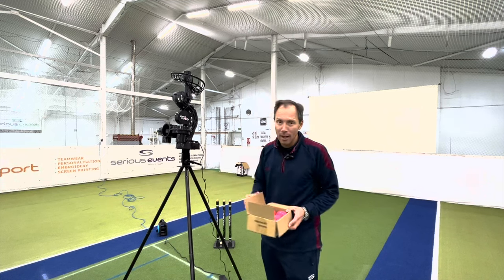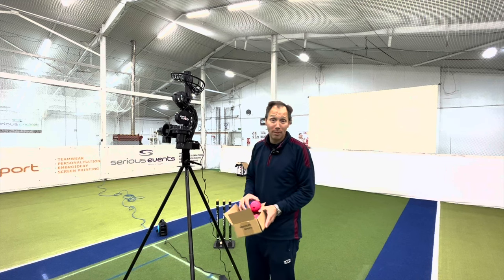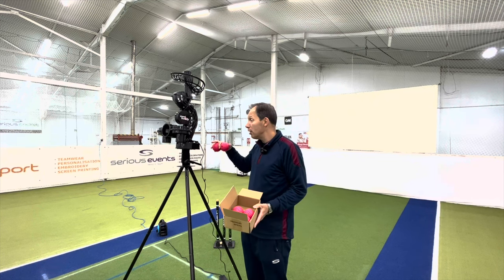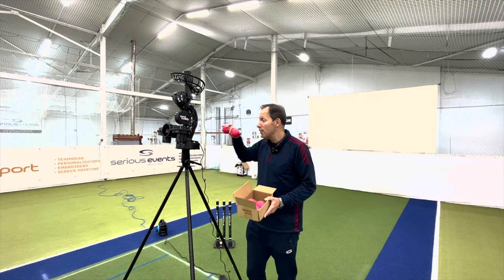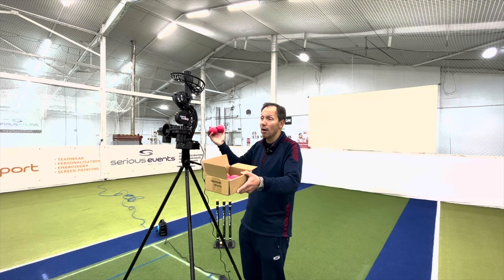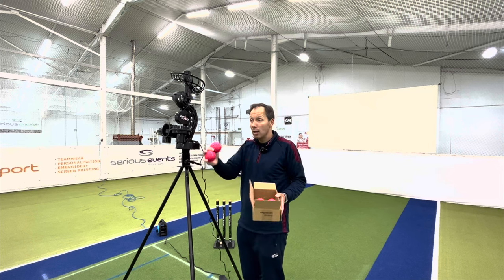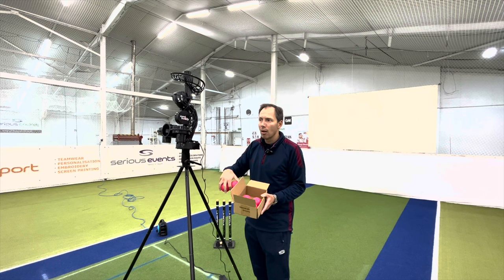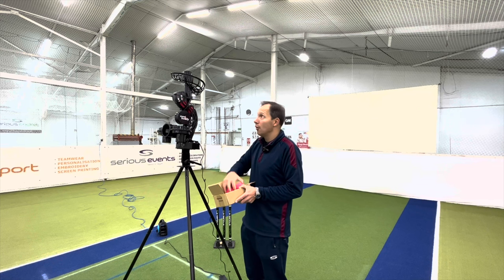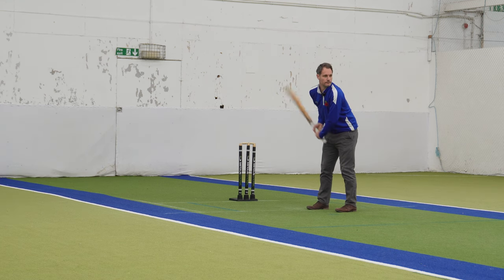We have Chris with us — he's normally found in the shop, but he's been allowed out. He's our equipment manager and he actually got us these wonderful Speed Buddies. We're going to load up the balls, put the machine on, and walk through the dials — high, medium and low. We're going to go straight into medium. We are over 22 yards, which is quite important. I'll load up and hit the fire button — there's a little delay and then the balls will come out.